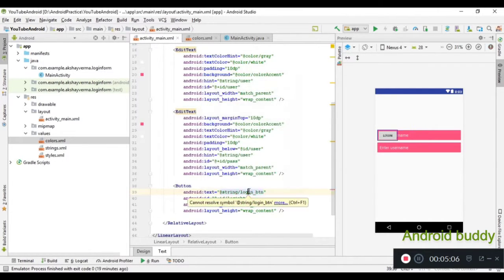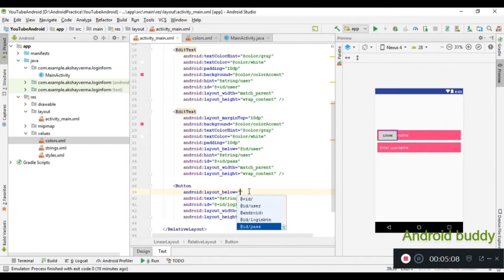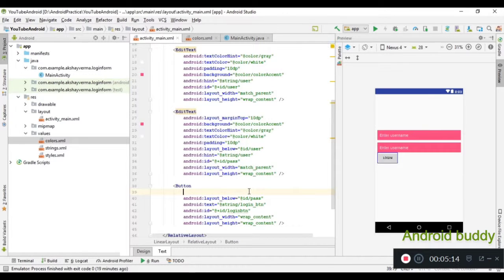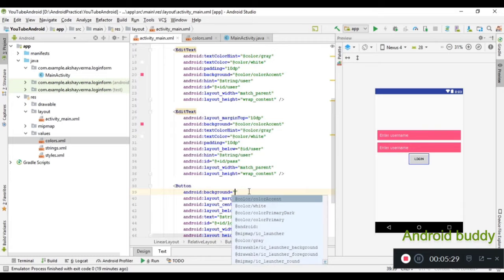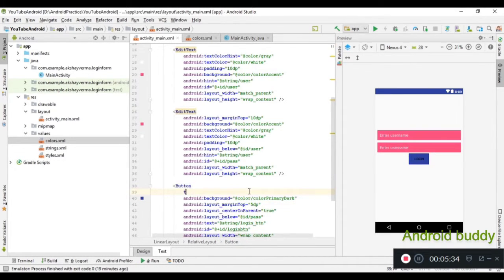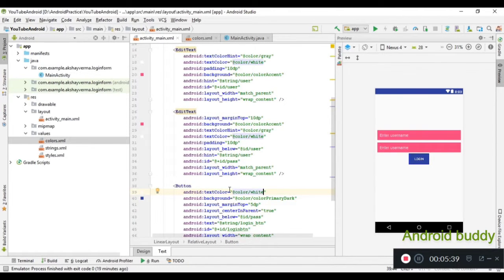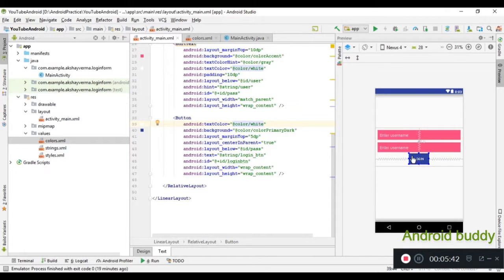Add login, it will be below my pass, and center below my password. Then I am creating center in parent as true and providing some margin top 5 dp, and background color will be dark, and text color will be white. So as you can see, my login form is ready.